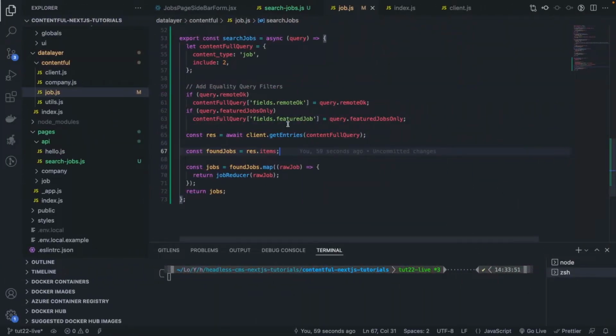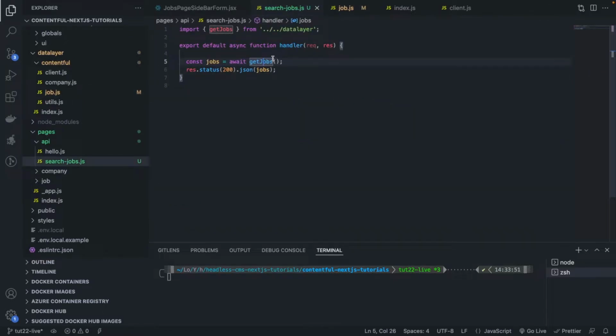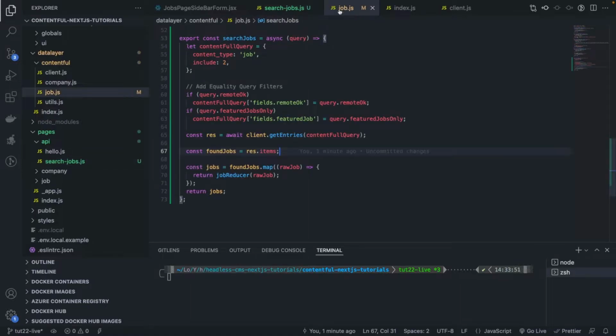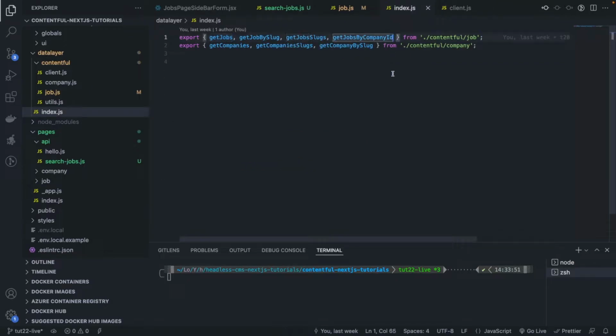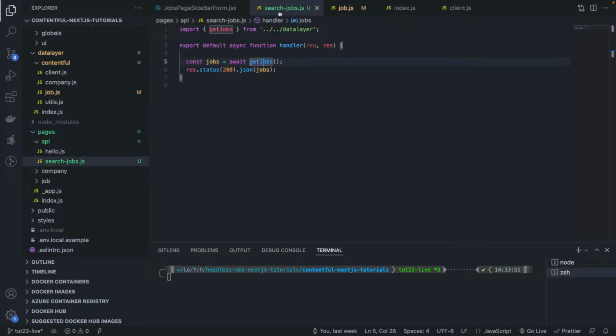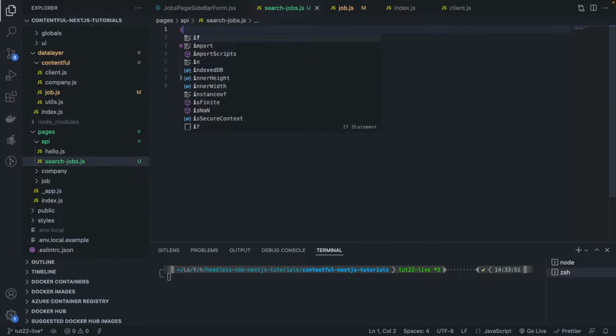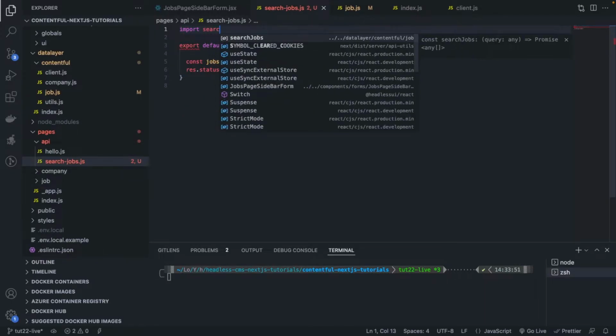So if I refresh here, obviously it's not going to do anything because at the moment this query is not passed in as a parameter. So let's send a dummy, and also we are not even using the search job function here. So let's return it from the index here. Remember why we have to do this like this. Actually, let me demonstrate again why we need to do it that way.